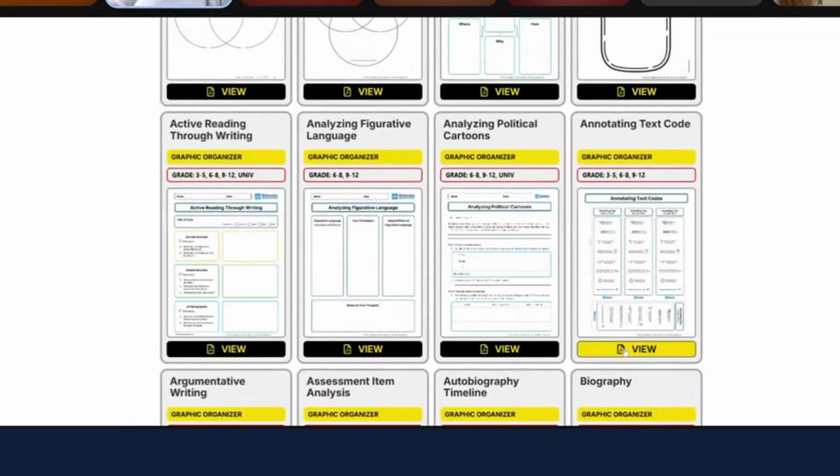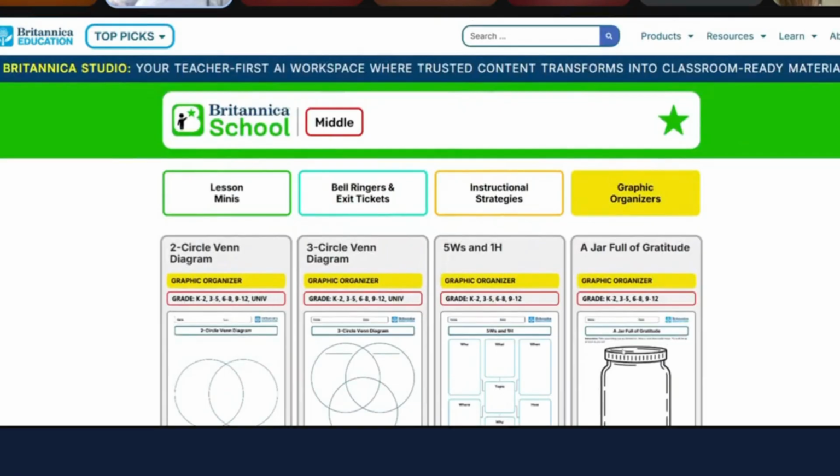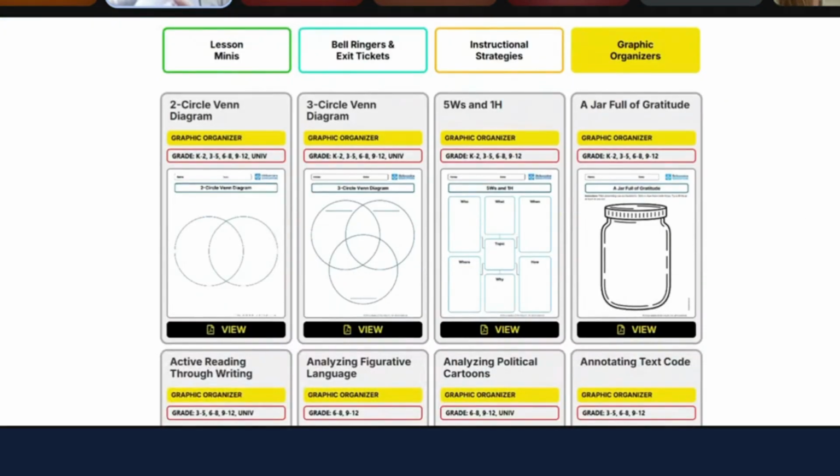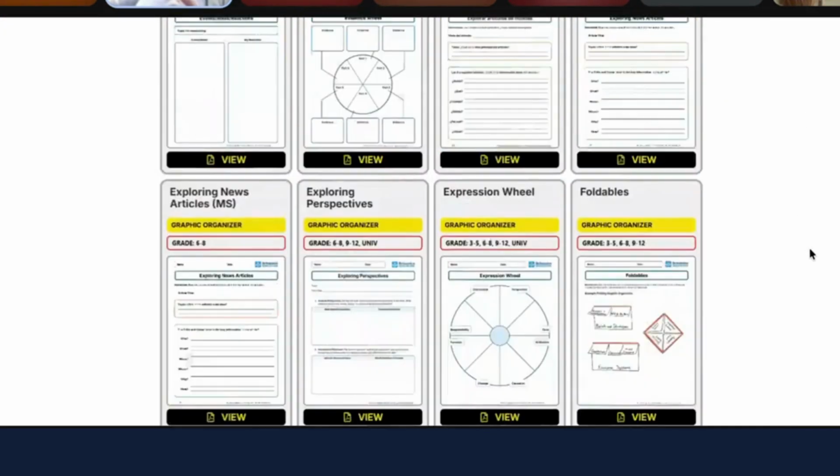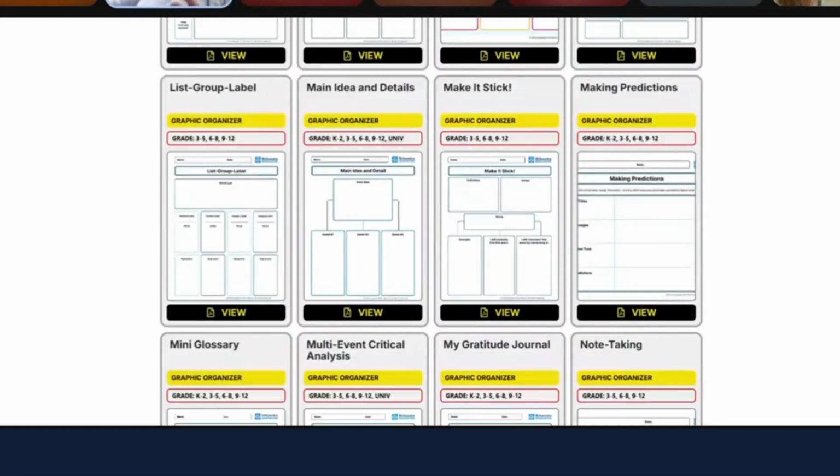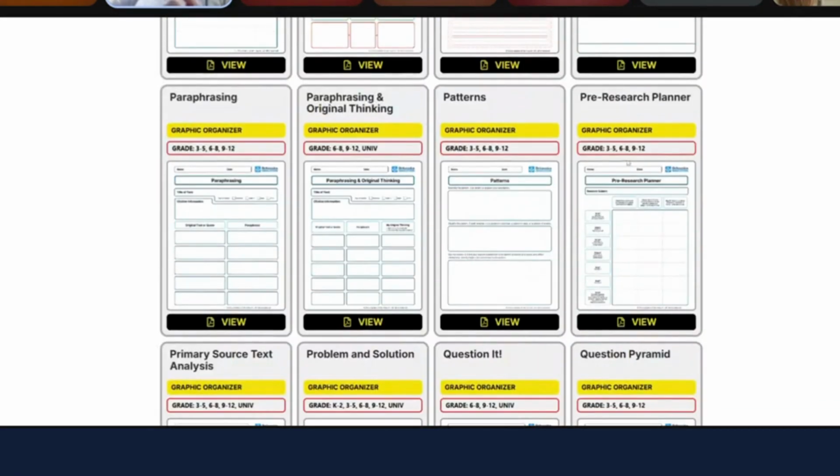So just for time purposes, I won't look at every single one that I love, but those are just a couple. And then I did also mention the pre-research planner. I'll pull that one up just because, why not? That's a perfect thing. Let me use, here we go. How to use my ABC skills.